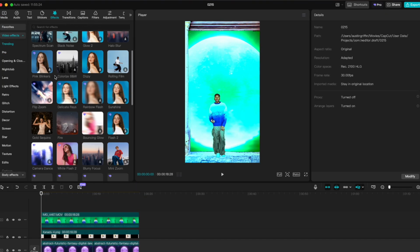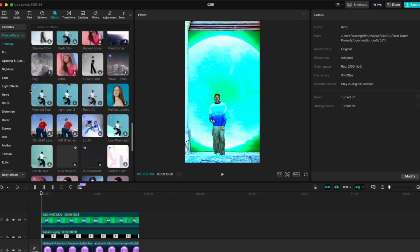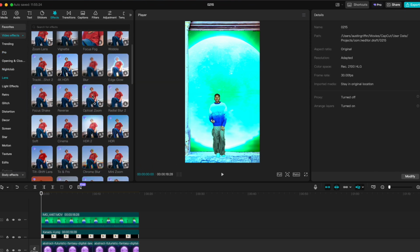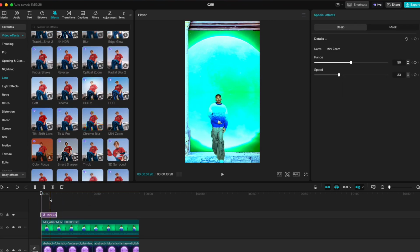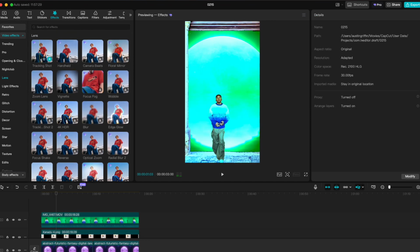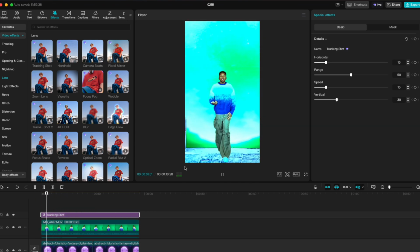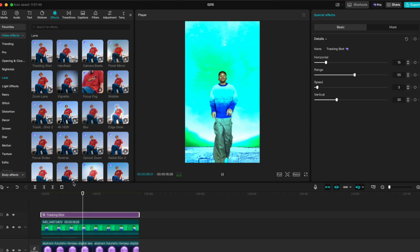So now let's get into these effects. So I just clicked the effects tab, y'all see it. But there is a ton of stuff to choose from in CapCut. Like, it's just drag and drop. They make it super easy. As you can see, I'm doing a little drag and drop there. But for this video, I'm going to use tracking shot. It just gives a little bit of a dynamic flavor to the whole video, like someone is actually filming it and it's kind of tilting and moving. So I like that, and I'm going to use it a bit for this tutorial video right now.